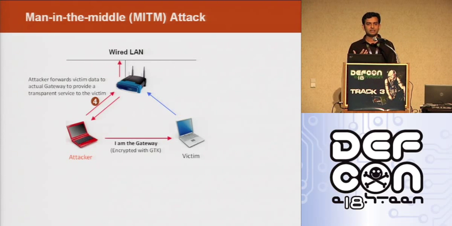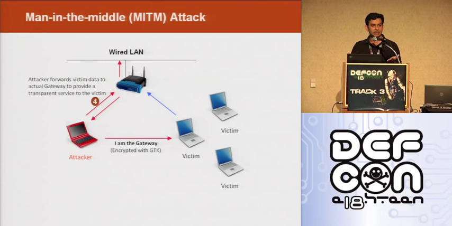So just by exploiting the GTK shared key and forging its own broadcast packet, the attacker is able to redirect private traffic of other victims to its machine and able to provide services. Since the attacker is sending broadcast frames, it means all other Wi-Fi client devices present in that network are going to receive that packet and update their ARP cache. So the attacker is not just victimizing one Wi-Fi user, he's victimizing almost all Wi-Fi users who are in the range of that attacker.